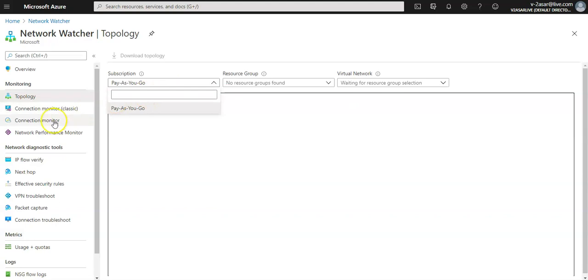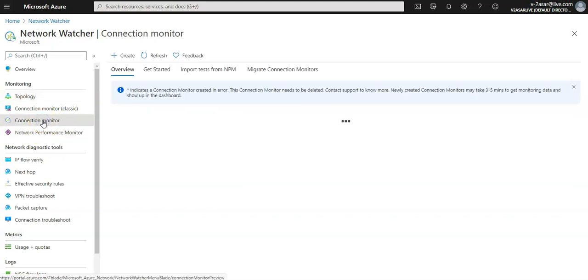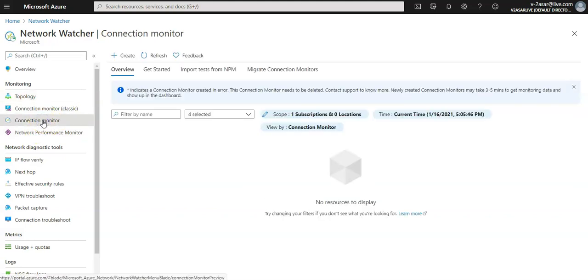And you can do connection monitor. If you want to monitor the communication between a virtual machine and an endpoint, endpoints can be another virtual machine, a fully qualified domain name, a URI, or an IPv4 address. The connection monitor capability would monitor communication at a regular interval and inform you of reachability, latency, and network topology, and all the changes between the VM and the endpoint.